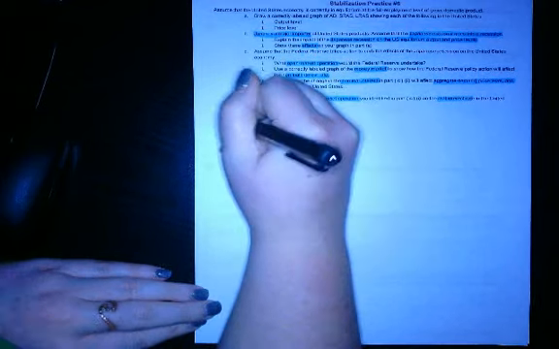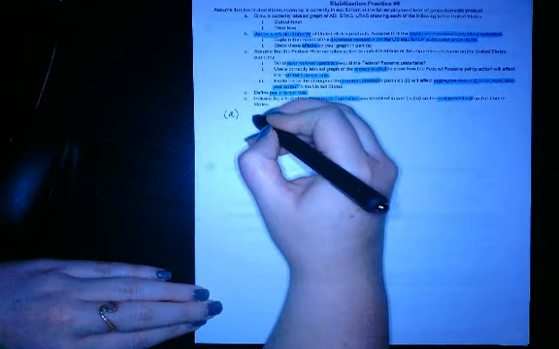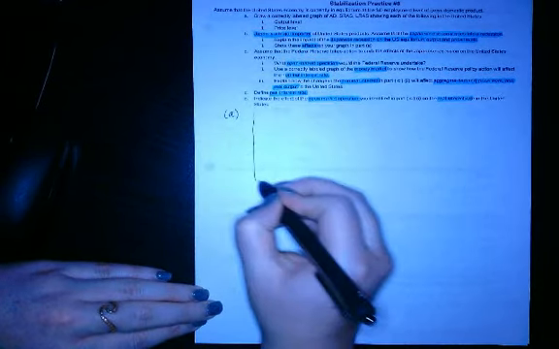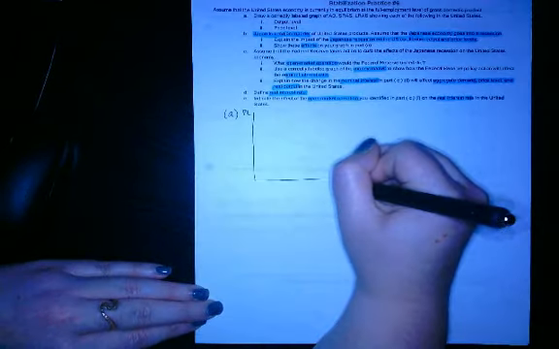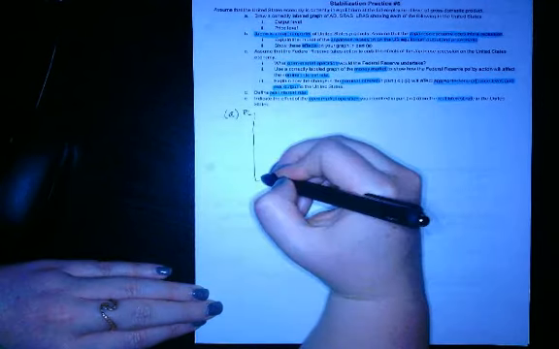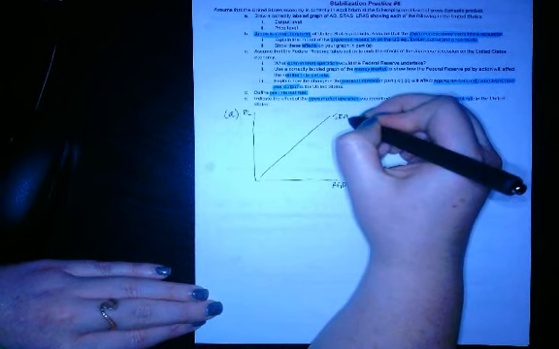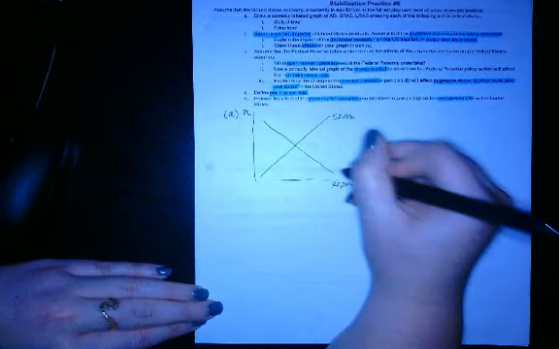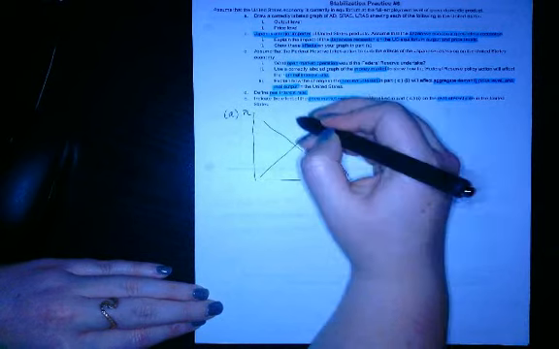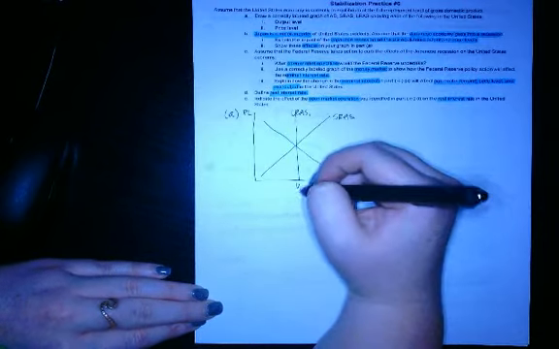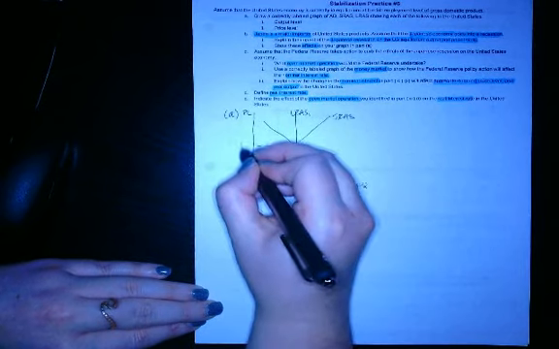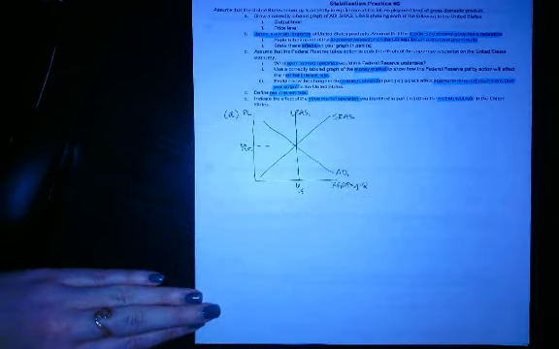So with A, we are drawing an equilibrium market economy. We have PL and our GDP equals Y equals Q. We have short run aggregate supply, and we have aggregate demand, and here's long run. Okay, YS and PLE. We don't have any special labels, so we can label how we want.